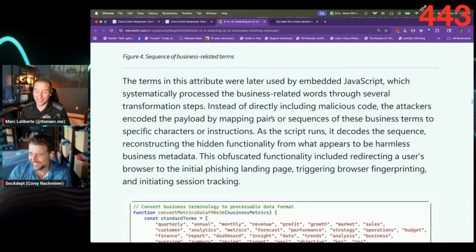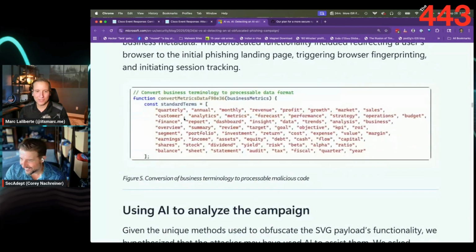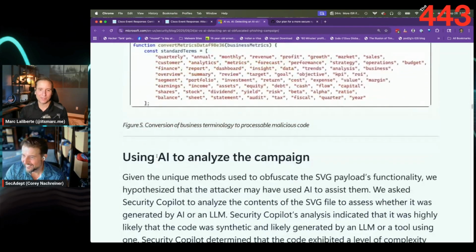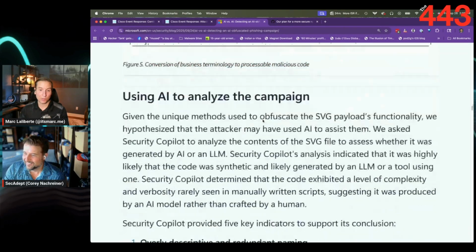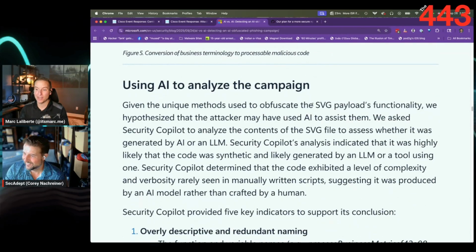But the main takeaway from this is attackers are using a whole bunch of different types of attachments now to carry out their phishing campaigns. This is basically a website embedded in a picture file, an SVG file. We still see LNKs being used, like a shortcut to launch PowerShell with an encoded command. They're getting crafty because they can't just deliver malware.exe to your inbox. It's got to be something else.